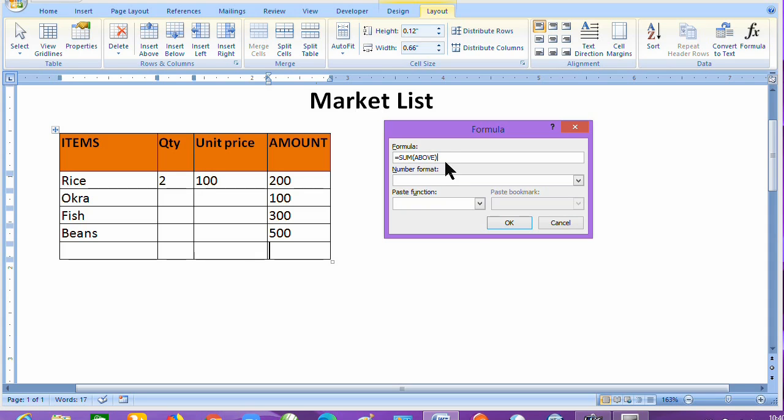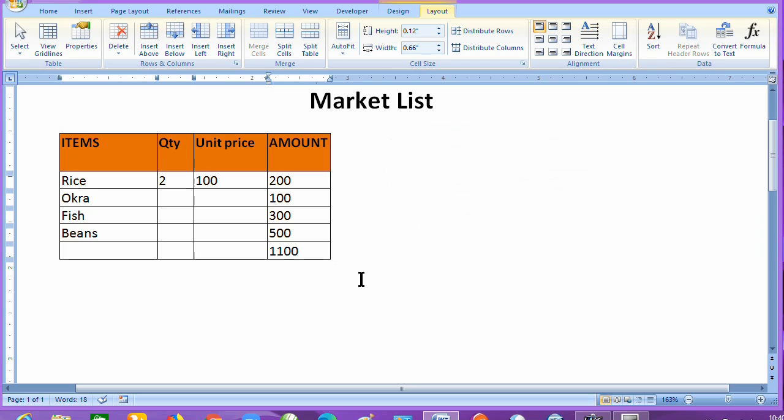And actually you want to sum above. The next thing is for you to click OK, and it will provide the answer for you, which will act as the total. Yes, that is the total for you.